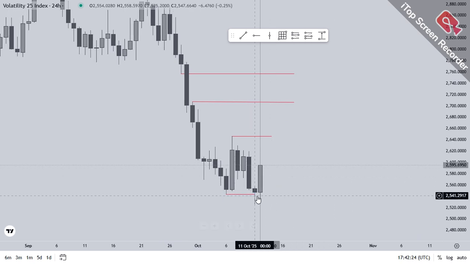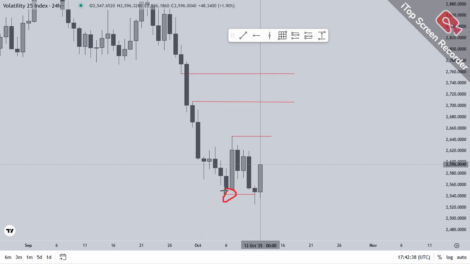Well, right now, currently, we've seen this low swept, right? So we've seen this low swept, and this is the high that led to this low. Okay, so if this high led to this low and this low is swept, we should be able to come back to take this high out, right? So this is what I saw before going fully into today's price action.